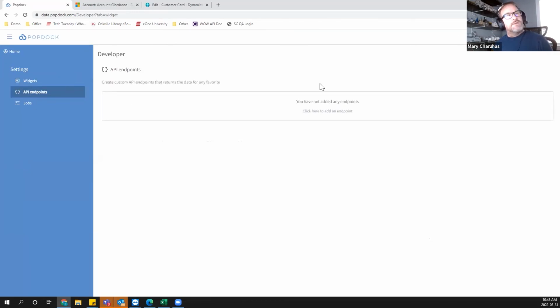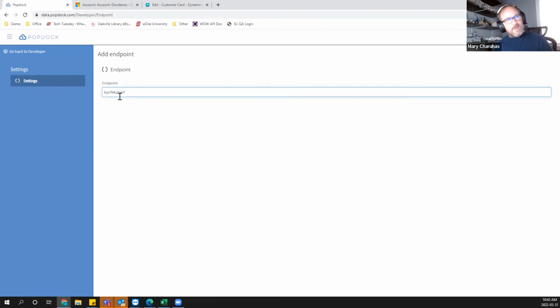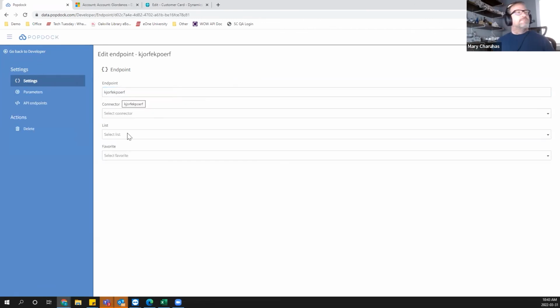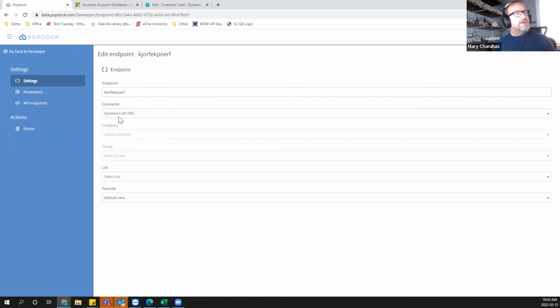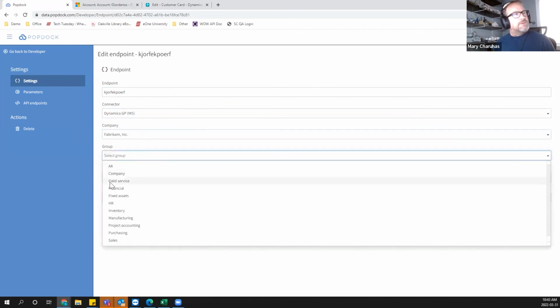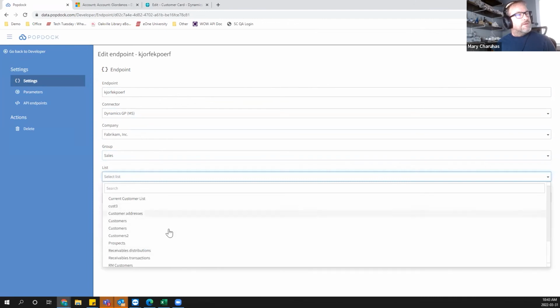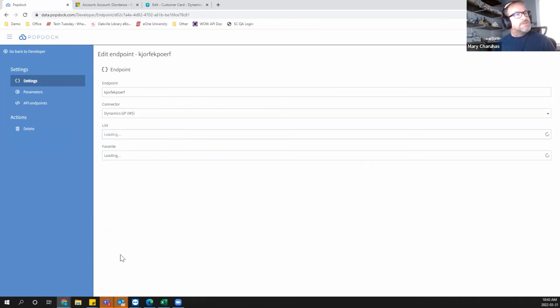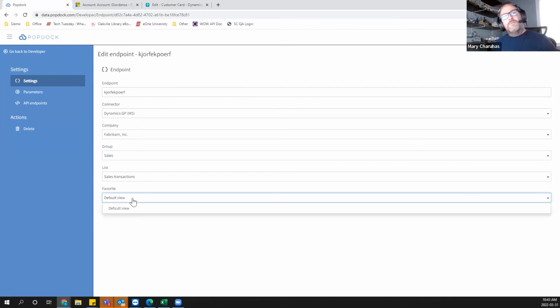We've also got this concept of API endpoints. And again, we're just making choices. So I can take, for example, my GP data. I can choose whichever data I want to choose from my list. Let's go to our sales because that's most common. Okay, and maybe I want to take my sales transactions. And I can go right down to the favorite. So we all know that favorites allow us to put columns in a particular order, put certain filters in place. We can use that as our source for this API endpoint.